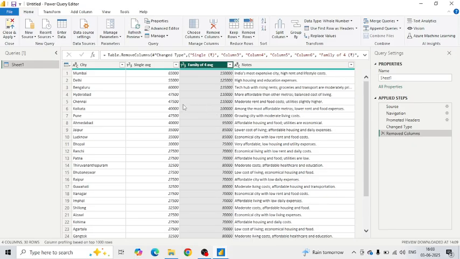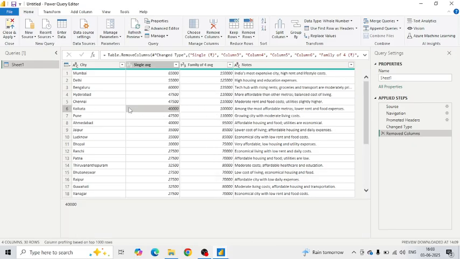Now whatever I require is here, like Mumbai city, the single living expense 65,000, and the average for a family of four, 1,50,000, and which areas are expensive and which are affordable in each city.